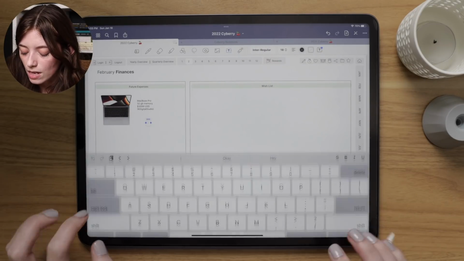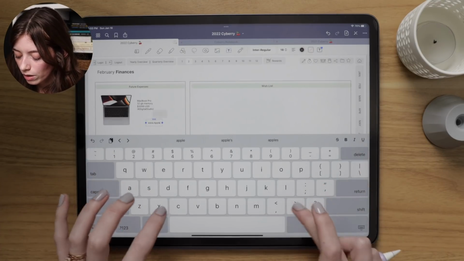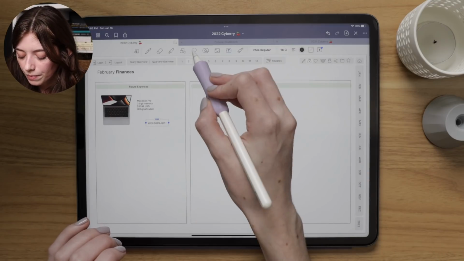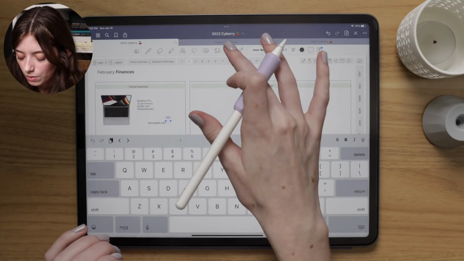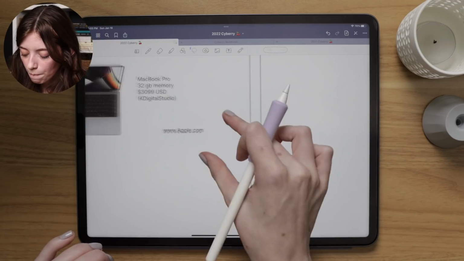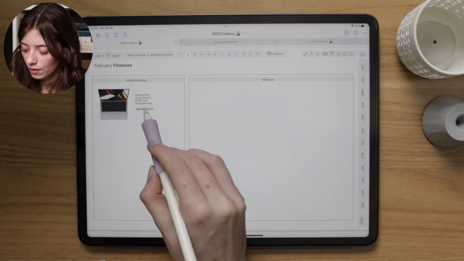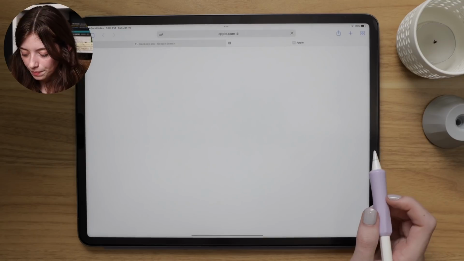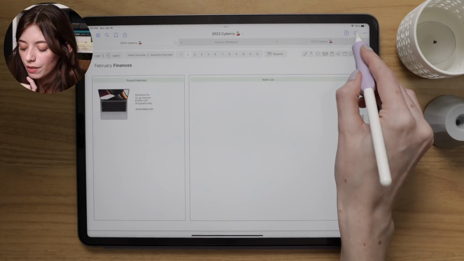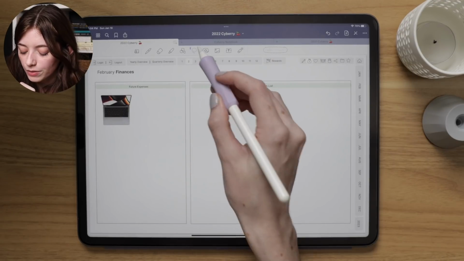And then I could put a link to the product. I don't know what the link is for Apple products. I'm just going to put apple.com. And then it will take me there if I wanted it to. Like this. So that's kind of how I envision using these pages, and it was really quick to set up, so glad we could have done that together.